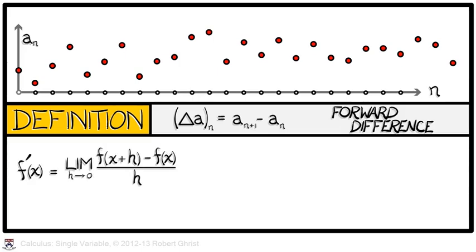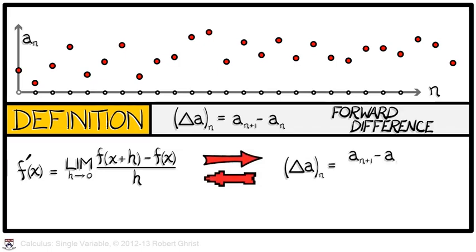value. Now, if we compare this to the definition of the derivative, we see that there are some commonalities. We're taking a difference in the output of the function, dividing by a difference in the input of the function, in the case where that difference is equal to 1, because we're talking about a sequence.